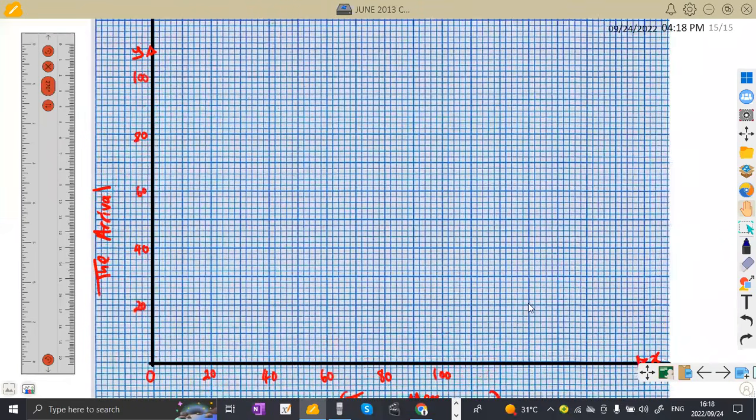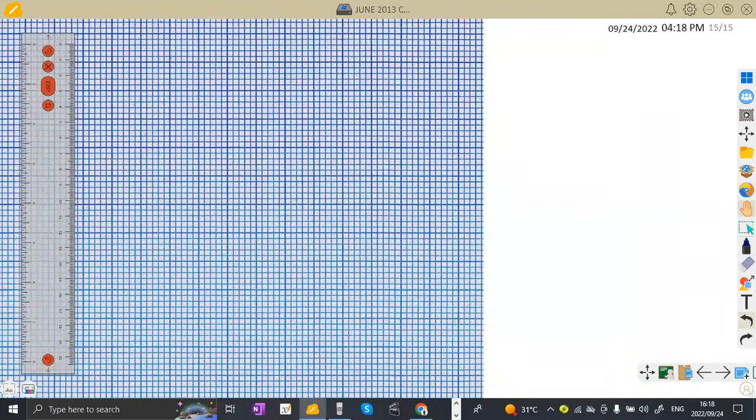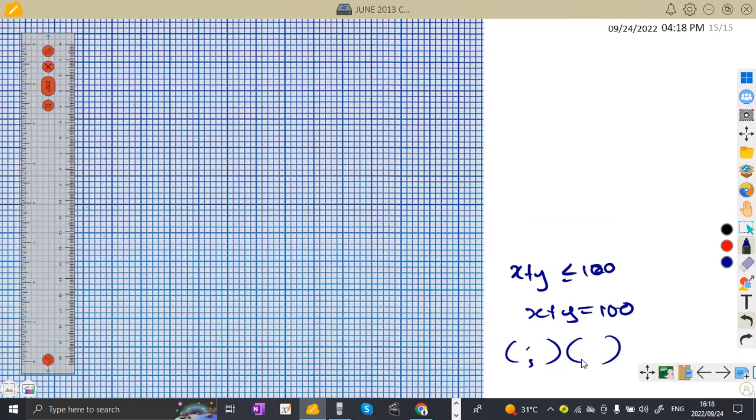Remember the first inequality we are given: X plus Y is less than or equal to 100. And I told you guys the easiest way for that one is to use the double intercept method. You can use double intercept because you're drawing the line of X plus Y is equal to 100. So with double intercept, you've got 2 points. We have X and Y here. The first one, we are going to say when X is equal to 0, and the other one, when Y is equal to 0.